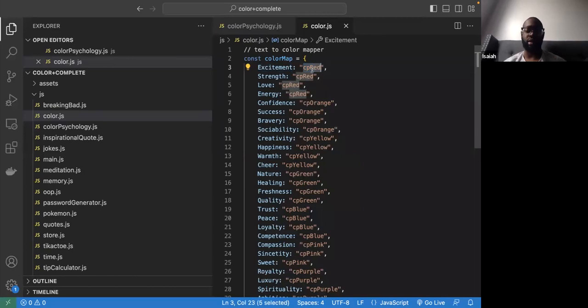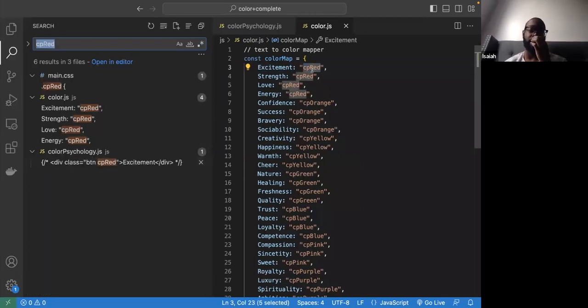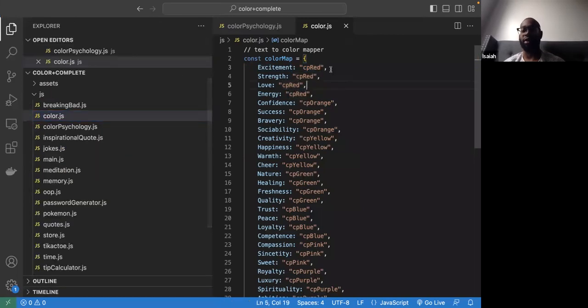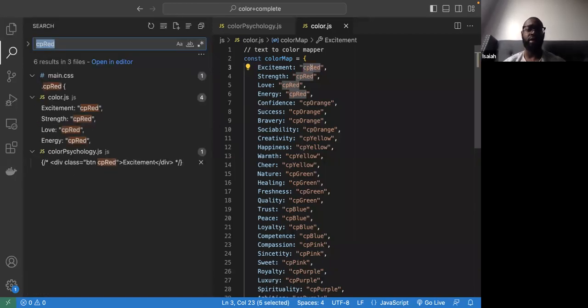This represents a color that I have inside of the CSS file. So I'm gonna just show you how I did that real quick. If I highlight this and I press Command Shift F, that is on Mac. I think it might be Control Shift F on Windows. But either way, that's how I do the global search from the keyboard, and not have to click on this search icon to do it first.